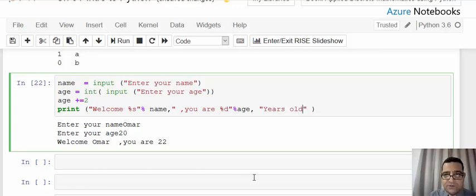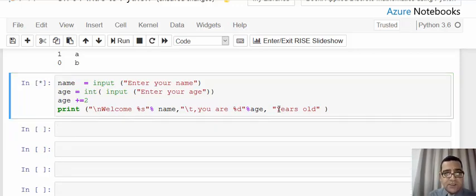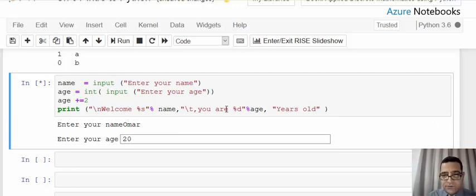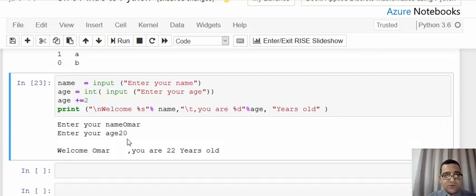old. Also here I can use \n to move to a new line, and \t for a tab, and a comma, since I want to display a comma here. Run it again with control enter. Omar, your age is 20, and I simply add 2 here.